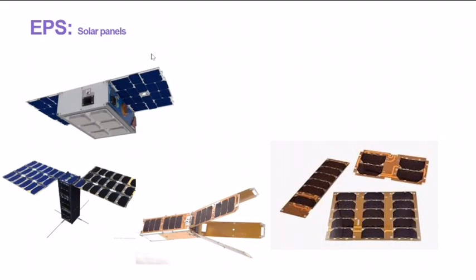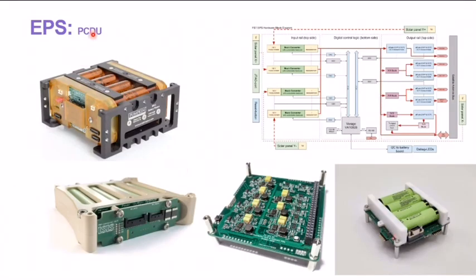The solar panels are typically body mounted on the satellites. But if the power requirement of your subsystem is much higher, then you can also think about deployable structures. You can see three different types of deployable structures shown, just to let you know how you design these deployable structures. Again, mostly we use solar panels to generate power, and we use a battery subsystem and a power conditioning and distribution subsystem to condition, distribute, and store power.